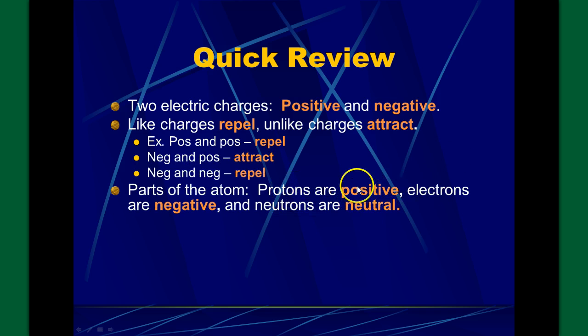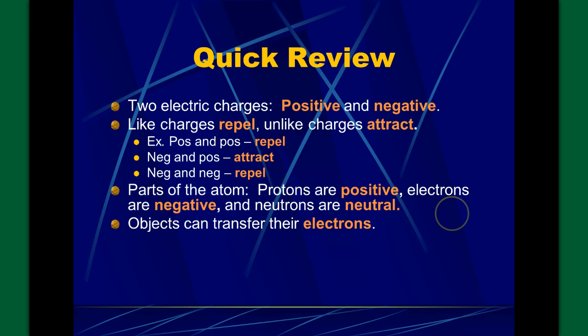And we know that those protons in the atom are the positive charges, or they contribute the positive charges, we should say. The electrons are the negative parts of the atoms, and neutrons are neutral. They don't really play much of a part in this. And the whole point with charges and electricity and electrostatics is that objects can transfer their electrons. Electrons are the big deal. That's why this is called electricity.